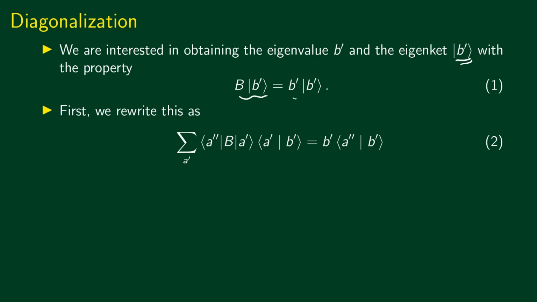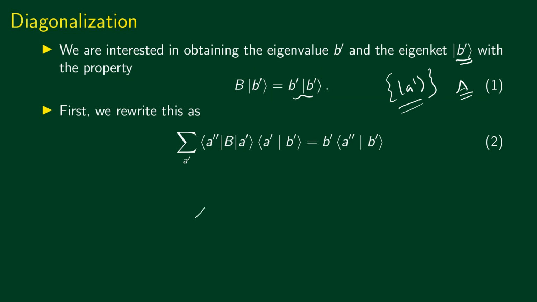We see that this is a relation between two kets. And we know that kets are represented in a particular basis. Let's say that we are talking about the basis |a prime>, the set of eigenkets of observable A. And we know that kets are represented by the expansion coefficients in this basis. We know how to find the expansion coefficient. So we can think of this as a ket, this as another ket.